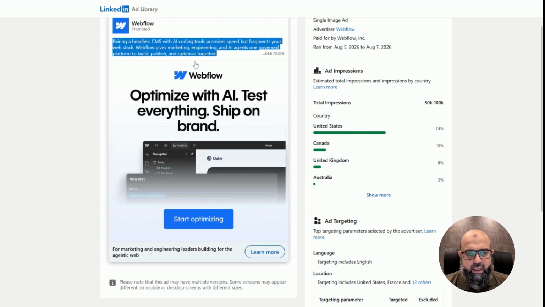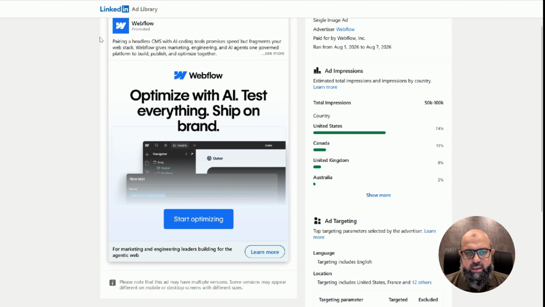Other than that, the CTA is not present over here, and the learn more CTA is probably a little bit ambiguous. And this headline just qualifies and doesn't ask anything, doesn't tell the user to perform any action. So maybe I'll rephrase it to qualify plus do the part of a CTA as well. Other than that, that is a very well built landing page along with a very well built creative and ad visual and the overall ad. But just this part needs improvement so that it is aligned with the landing page messaging.